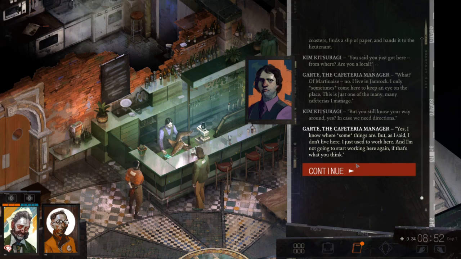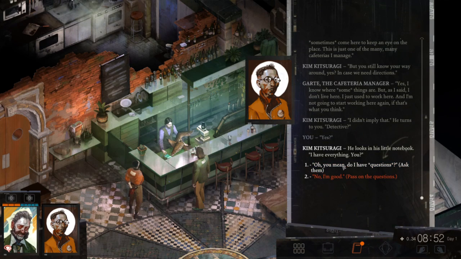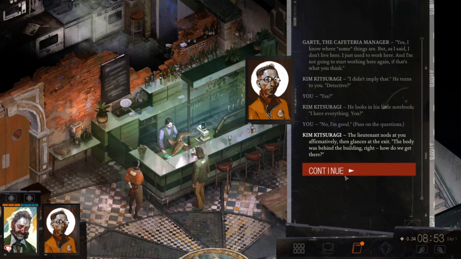But as I said, I don't live here. I just used to work here. I'm humble, not going to brag. To start working here again, if that's what you think. I didn't imply that. Detective? I have everything. You? The body was behind the building, right? How do we get there?